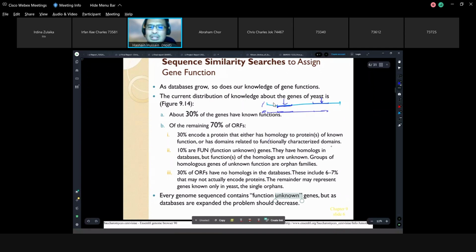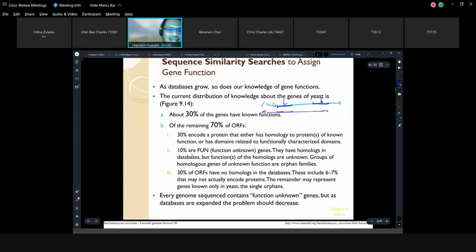So based on this, you can also deduce that your protein has a function that is similar to the rabbit's protein based on the function similarity. Okay, so that one can also be done. So that is how we determine the function of the sequence after we do the genome sequencing.